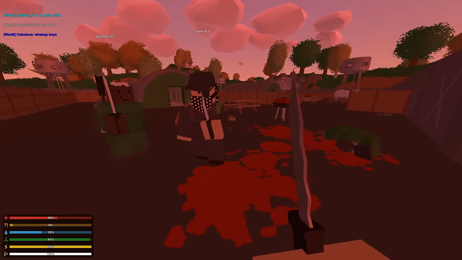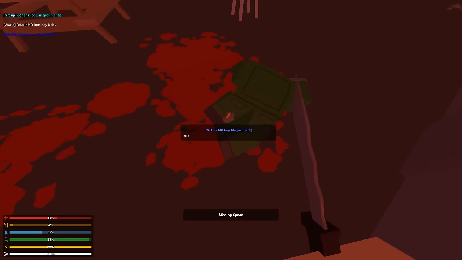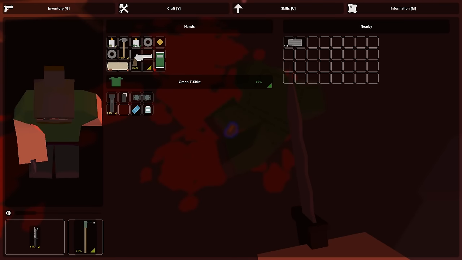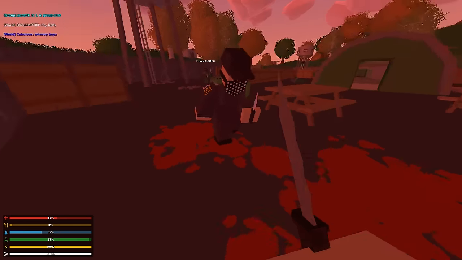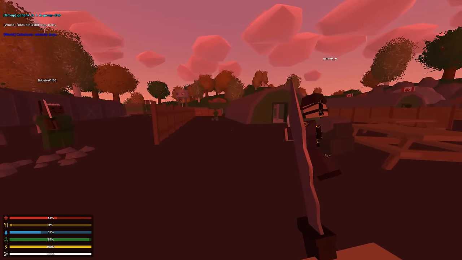Let's do it. Oh, I stole your experience. No, it's fine. He dropped something, though. It's a military magazine. This feels valuable. Oh, yeah, it is. It's valuable. Is fertilizer valuable? No. I got a whole lot of that in my jail cell. He dropped fertilizer? Oh, no, I just put it down to pick up the military magazine.